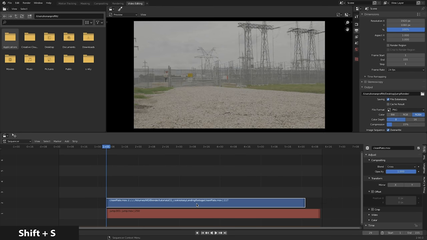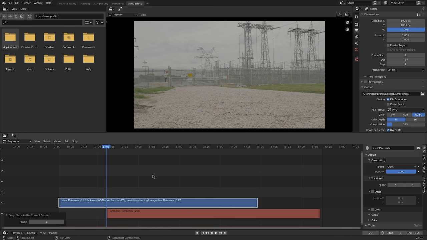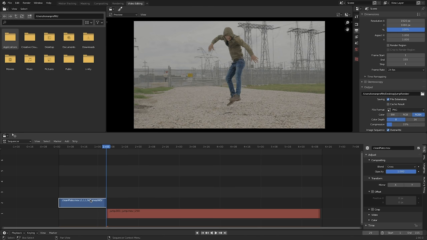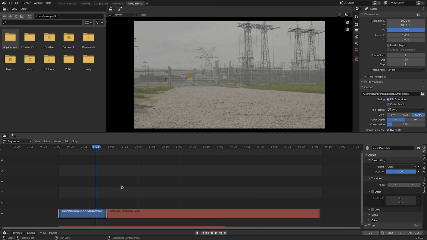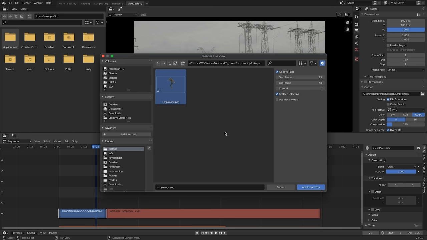If you press Shift S, you can actually snap a timeline to a desired frame. So I'm just gonna type in frame one and snap that clip to frame one. K to knife that and slide it down. I'm just pressing G and then Control to snap it. And so now we have our clean plate footage synced up with our jumping and landing footage. You probably know where we're going with this.